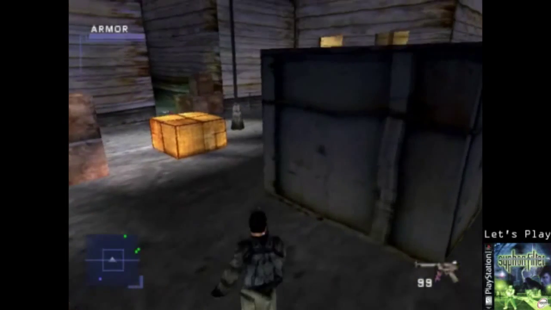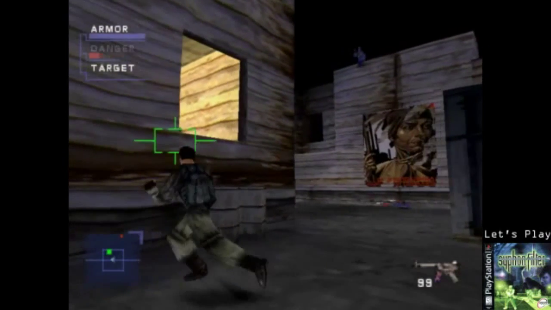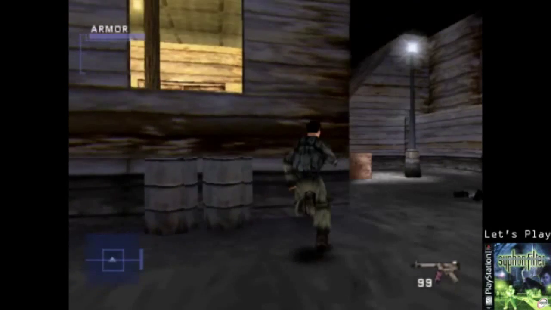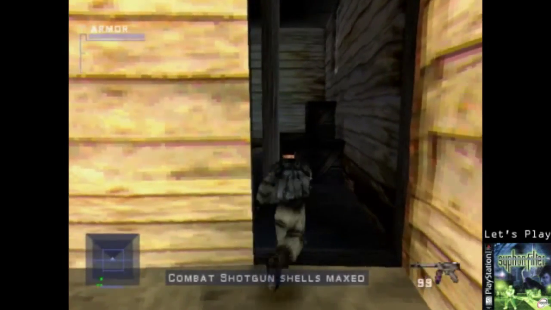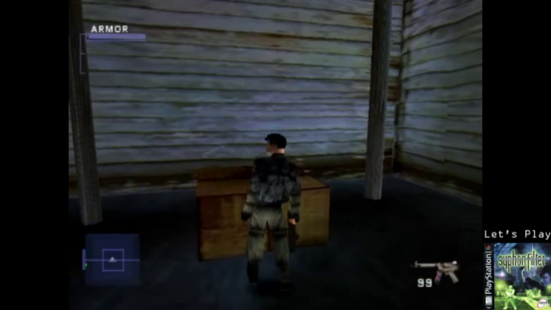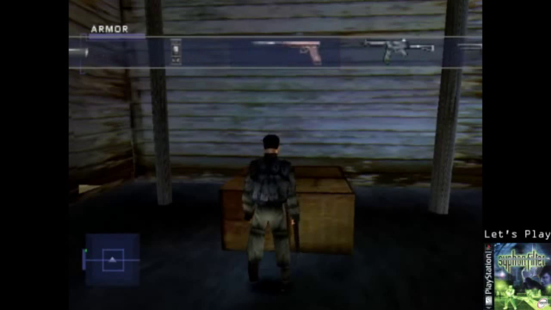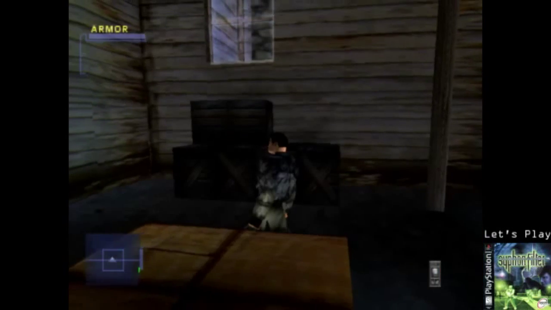Okay, I think, why did I go in here at first? What was the reason I did? Maybe it was this. Okay, I don't think there's anything in here, except maybe a viral carrier. Hold on. It's the viral scanner. Wait, did I get it? Is this it? Yeah, this is it. Okay. No, it's not in here. Okay.